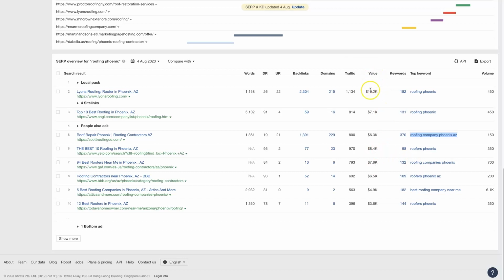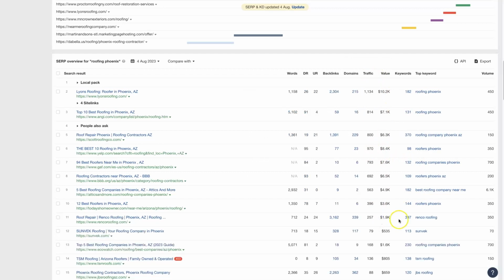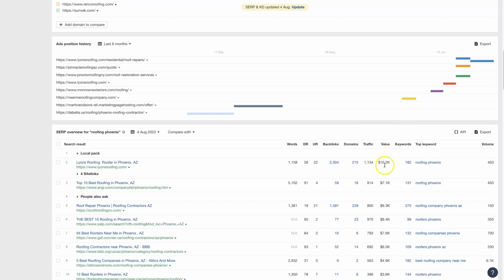And we can see the value of the traffic that, I expanded this out. You can see the value of the traffic that these sites are getting, the amount of traffic that they're getting. So it's determining how much organic search traffic this site gets in the United States. And then based on the average cost per click for those terms, it can figure out what this company would have to pay for all that traffic if they were running ads on Google. So if they were showing up here in the Google ads, it costs about $10,000 a month to get the whatever 1,100 visitors that they're getting.